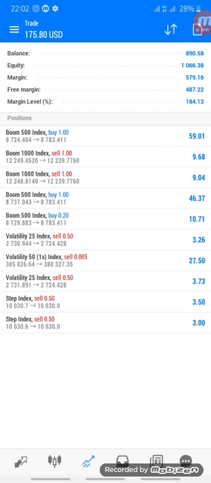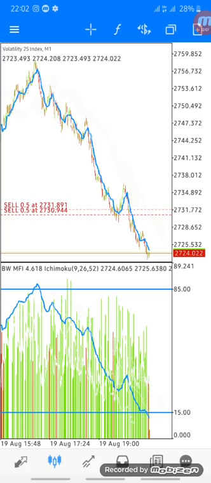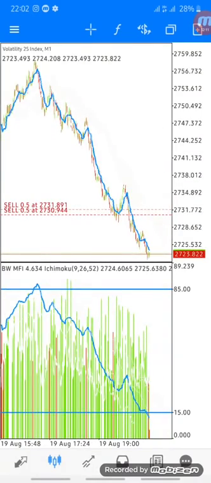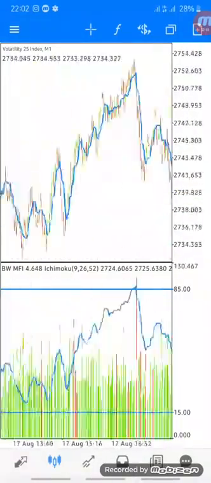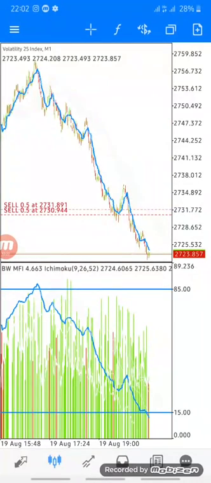But people, let me not lie to you. These VIX trades, whatever, I have taken them with a private strategy. So it's not this one. This strategy is not working on that. It's just for Boom and Crash. I think you understand and everything is clear. Go test this thing out on a demo and use it as you're supposed to use it. So this is basically how we do things.